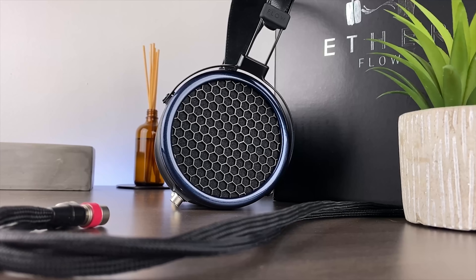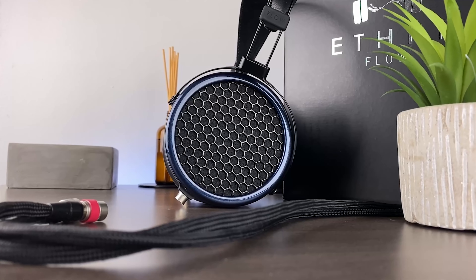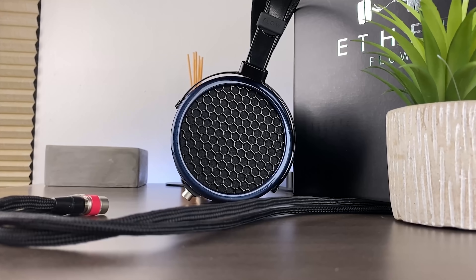For the last section of the frequency response, we have the highs. Thankfully, unlike the Aeon 2, I found that the highs here were actually pleasant to listen to and had an adequate amount of air. Overall, the treble sits a little bit on the warmer side, although there is a subtle accentuation at 6 and 8.5kHz that can introduce just the slightest bit of sibilance in the low and mid treble. Still, I would not describe this as a piercing or fatiguing headphone — those two frequency bands just have a little bit of extra zing. Mostly, the treble is very even and linear, suitably texturing harmonics, overtones, percussion strikes, and cymbal splashes with just the right amount of sparkle and energy.